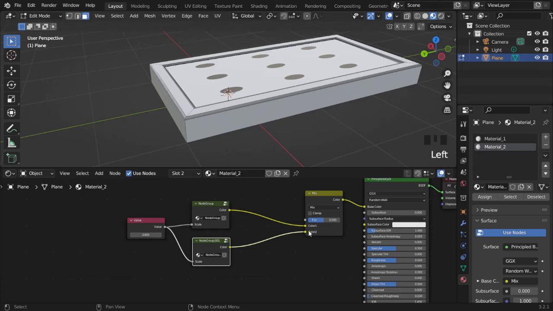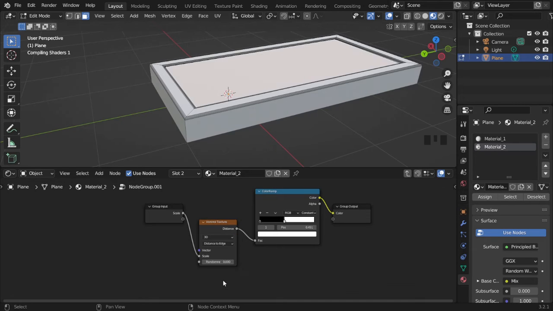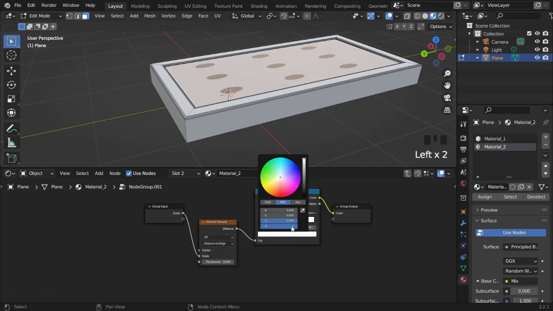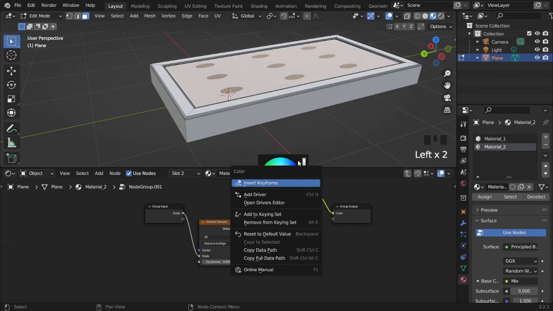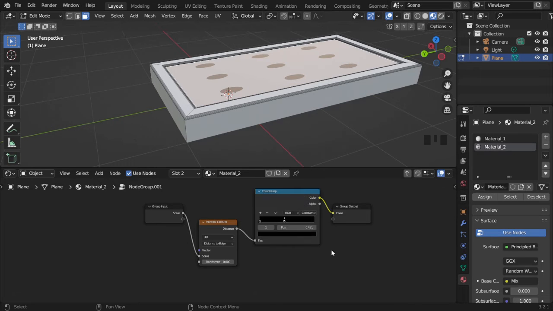Now to go inside the group node, just click on the node symbol next to the name. Then we change F1 to distance to edge. Then we will invert the black color to white color and vice versa.